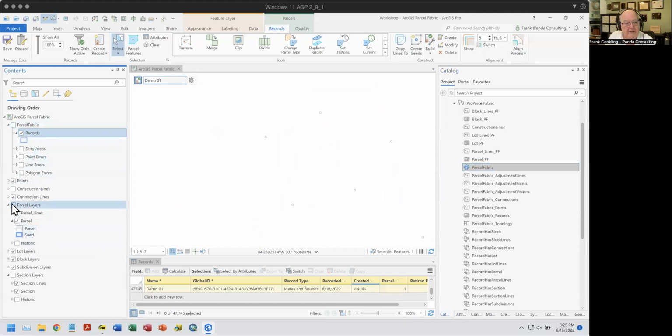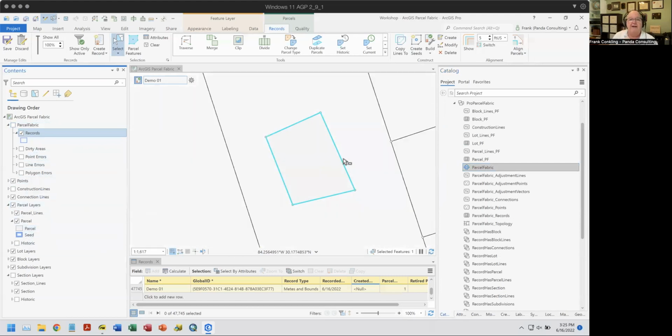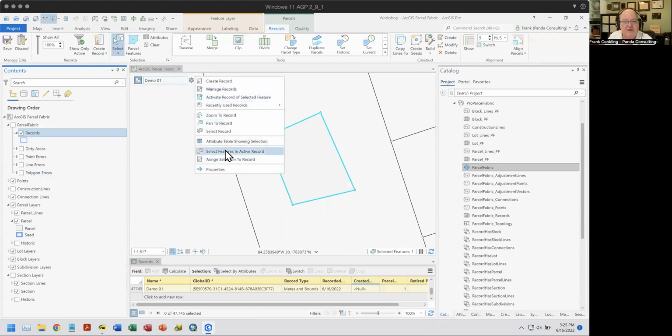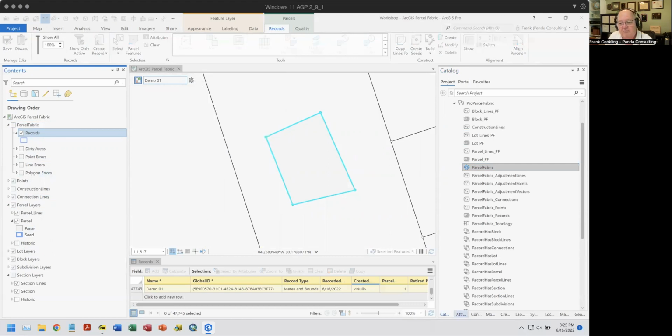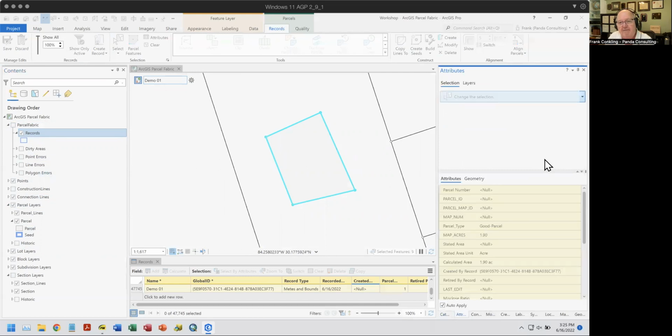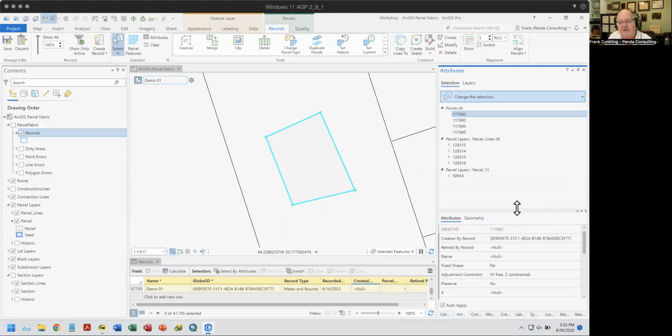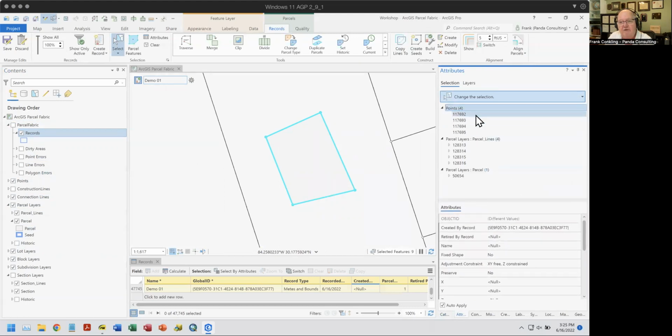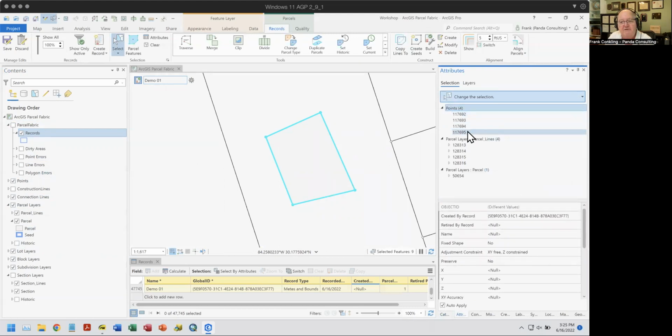All right, let me go back here and turn on these layers again. I now have a full-blown parcel. If I say, select everything that's associated with this active record, it will show me that I have 4 points associated with it.